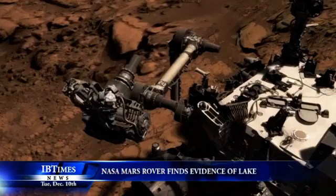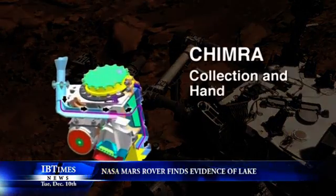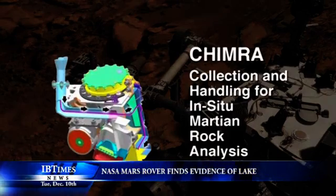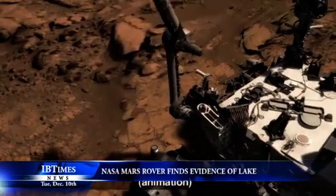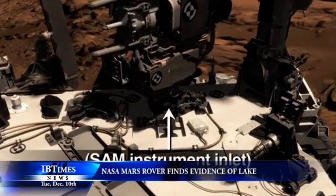But finding rock samples with relatively short exposure time should not be a problem. An age-dating technique used for the first time on Mars reveals that winds are sandblasting away the rock faces at Gale Crater. One of the mudstones at Yellowknife Bay, for example, has been exposed to the destructive effects of cosmic rays for about 70 million years, well within the period of time to detect organics.